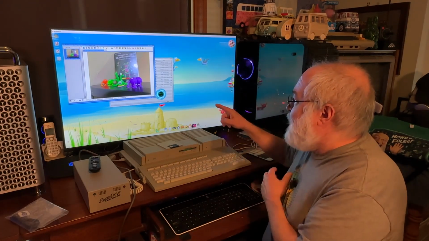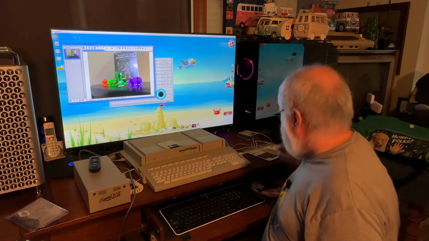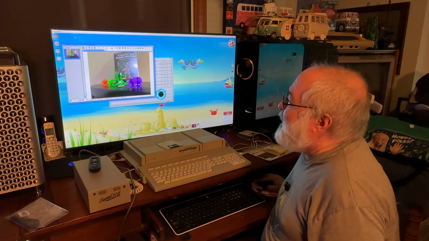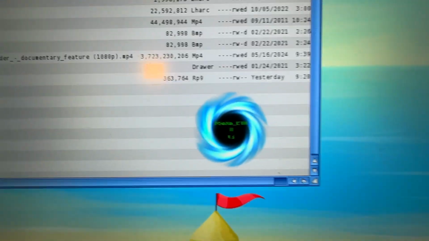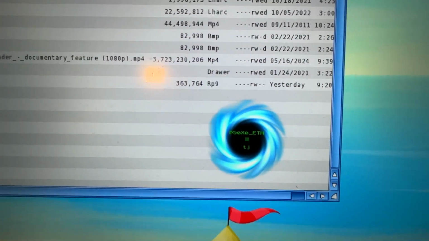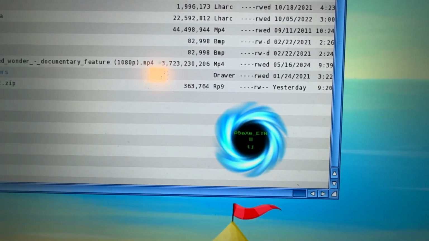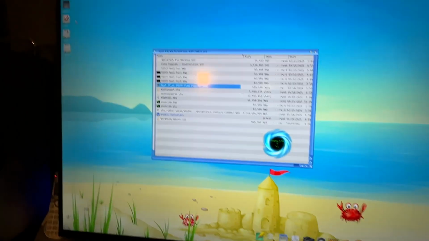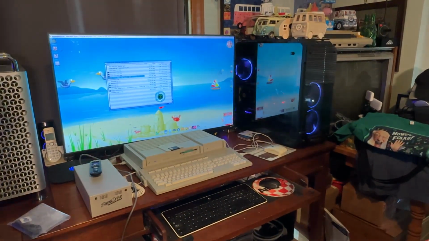So I'm guessing if you've got AmigaOS 3.2 on your network, anything that's on your local network is what you can do. Now, did I show you what the wormhole looked like? I think I did. I forgot. Let me go ahead and close it. And let me grab this off here again and just show you. So again, you've got a little wormhole on each computer. The top is the name of the computer that you're on, and the bottom is the name of the one you're going to be communicating with. Let me go ahead and put this back up on here, and we'll wrap up the video.